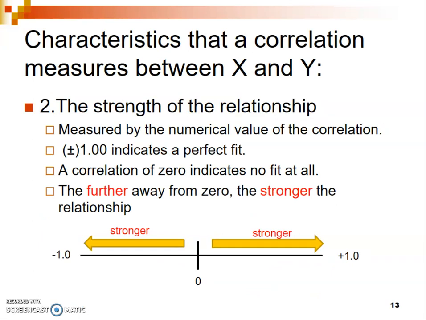In general, the bigger the number of your correlation, so the closer your number is to 1, and that could be in either direction, so the further away your number is from 0, the closer it is to 1, the stronger your relationship is. In general, our correlations are going to be ranging from -1 to +1. And again, the further away our values are getting from 0, the stronger the relationship is. So these would be stronger negative relationships. These are stronger positive relationships.